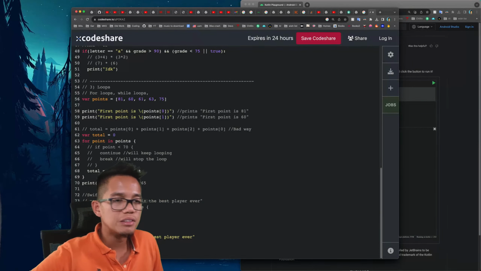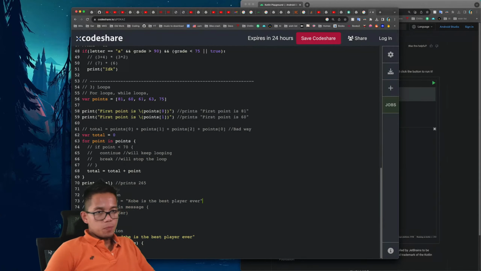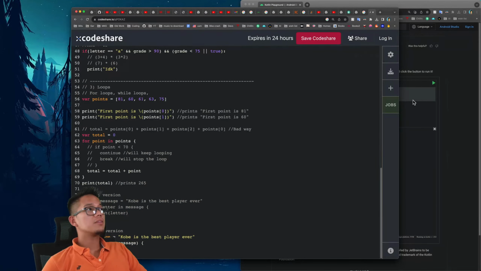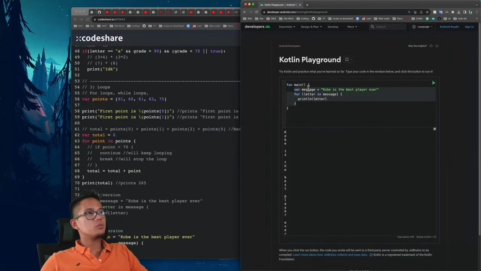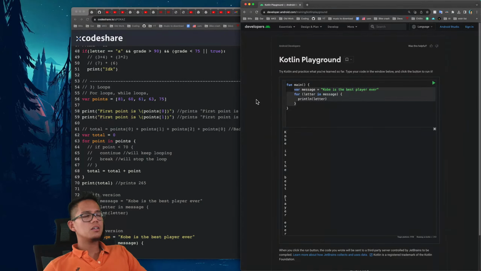See how it's very similar? Do I copy paste again? Yeah, copy that to Kotlin Playground. Do I delete anything? Delete whatever it was. So just keep func main.